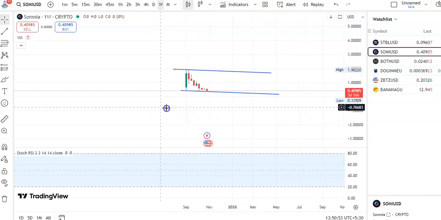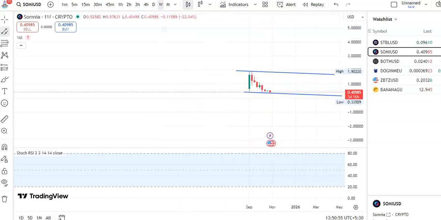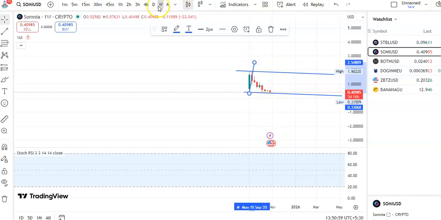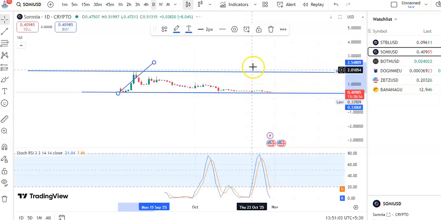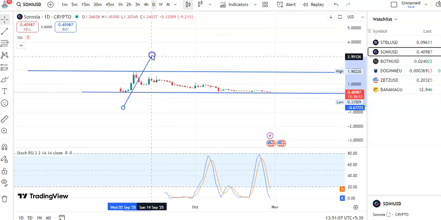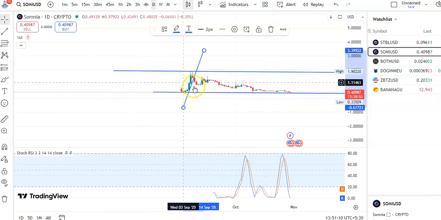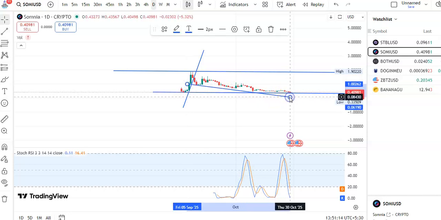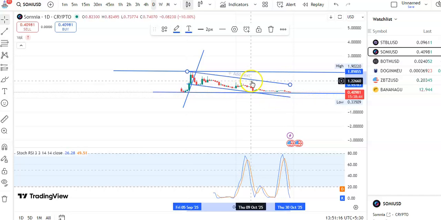And you can see that previously the candles were moving in an upward direction, so it went up to the resistance level and then continuously the fall happened. So if you go to the daily chart, you can see that after the candles went to the resistance level, you can see this is the support trend line, and then you can see a breakout happened, then candles started falling. So this is the support, okay, and this is the resistance, okay.